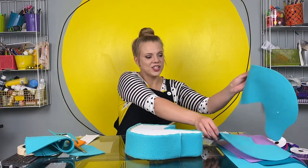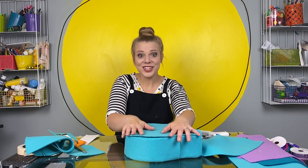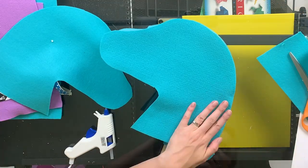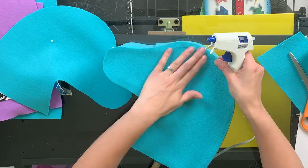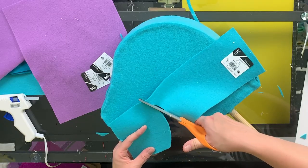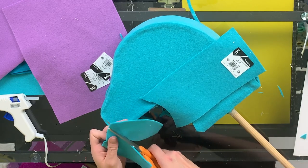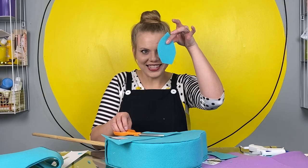Now, attach your felt to each side. Starting to look like something. Starting to look magical. Time for ears. To make our unicorn ears, we're gonna cut two shapes that kind of look like leaves with one flat side.